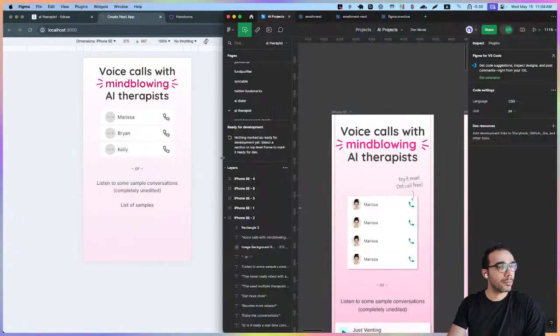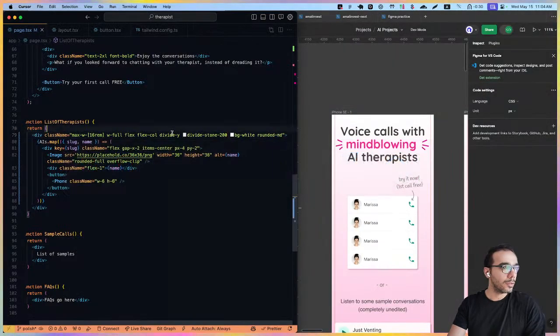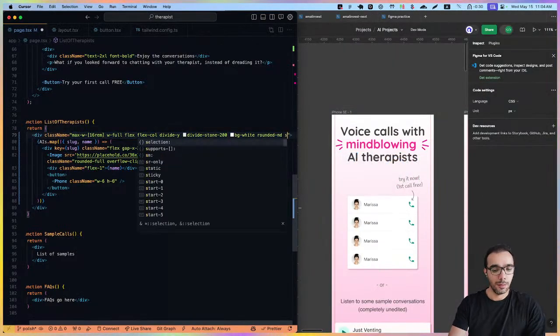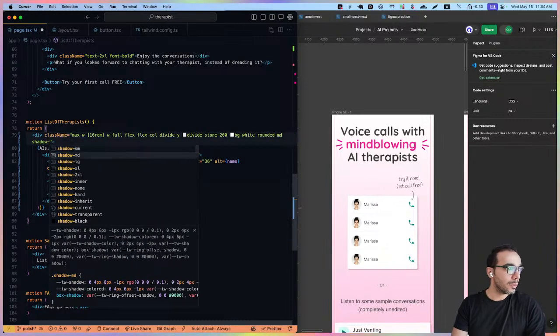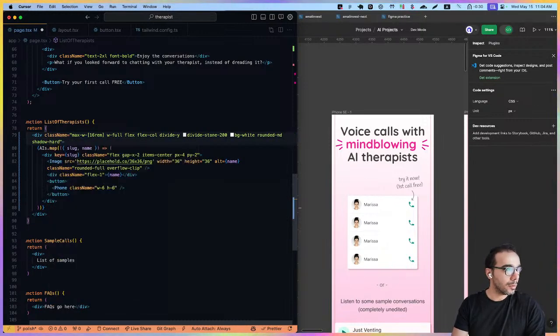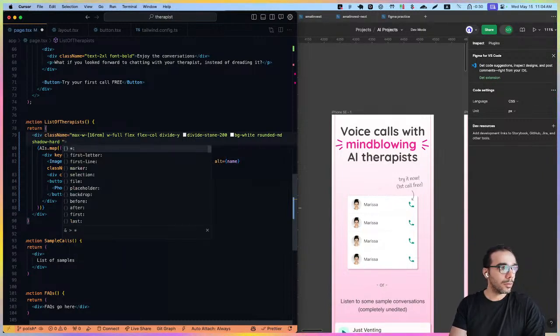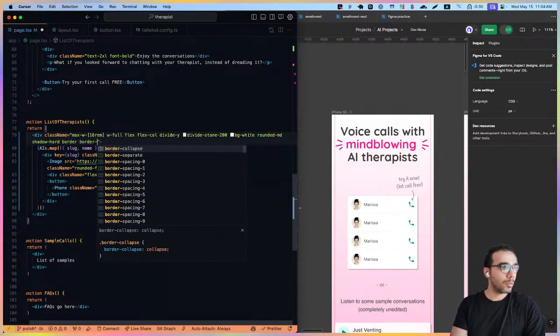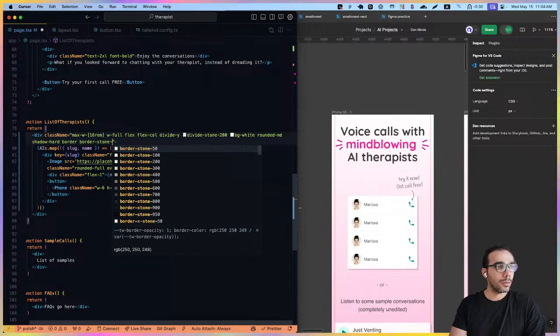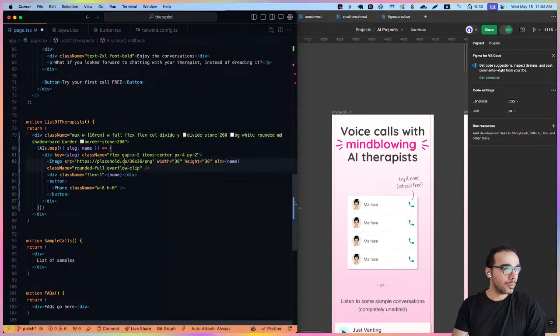Yeah, and then give it a stroke and shadow. What was it called? Hard. And then so border and border stone like 200.